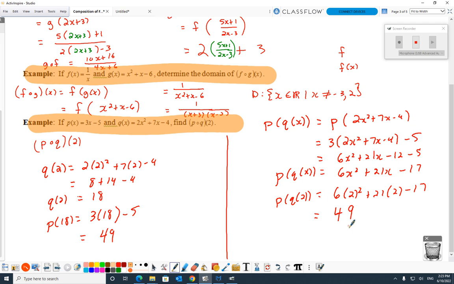I have no preference in advanced functions which way you do it, whichever way makes sense to you. But if you're staring at this one going, if it was just one number to sub in, I think I'd do this left-hand method, I would agree with you. If you just were subbing in one number. But in calculus, we might be subbing in a lot of different numbers, and it'll be easier to get one whole function like we did on the right-hand side. Get it all as one function, then start subbing your numbers in so you don't have to do multiple steps, saving yourself a little bit of work. Any questions about those 2 orange examples, though, that are so important?